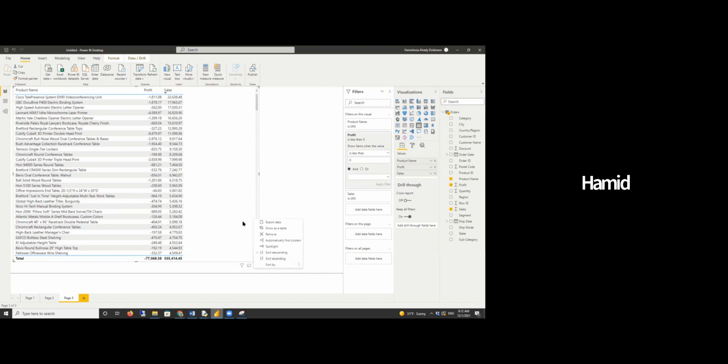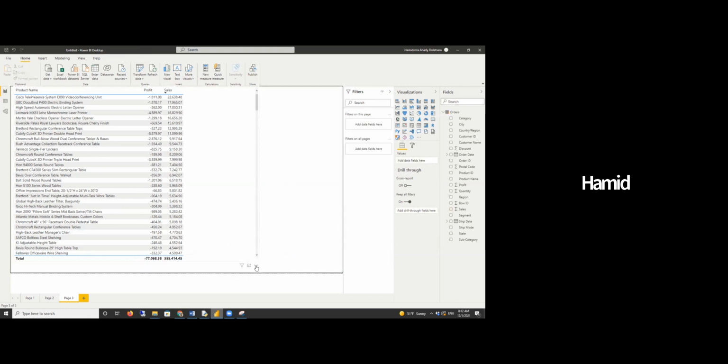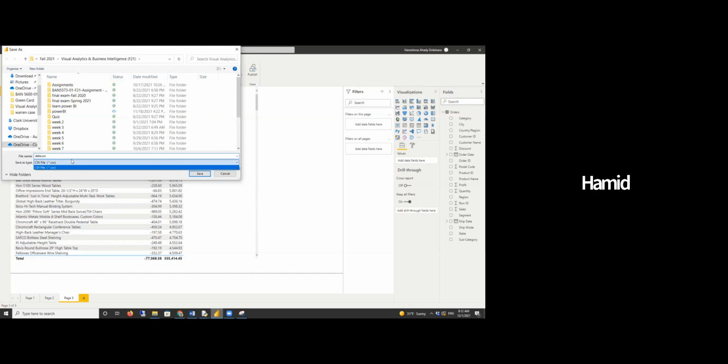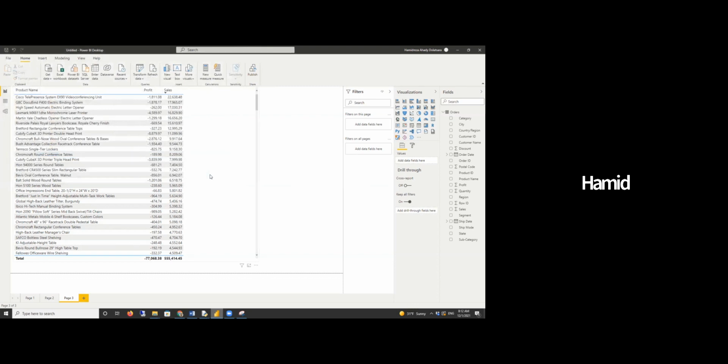Similar to before, but this time the three dots are at the bottom. You can click on it, click on export, and you can export as a CSV file with the name that you want. So maybe I can say negative profits, or any other name that makes more sense. Now, you can just email it to your department. They can do other investigation and make a final decision. Do they want to just exclude all of them, or maybe they might look over other countermeasures.